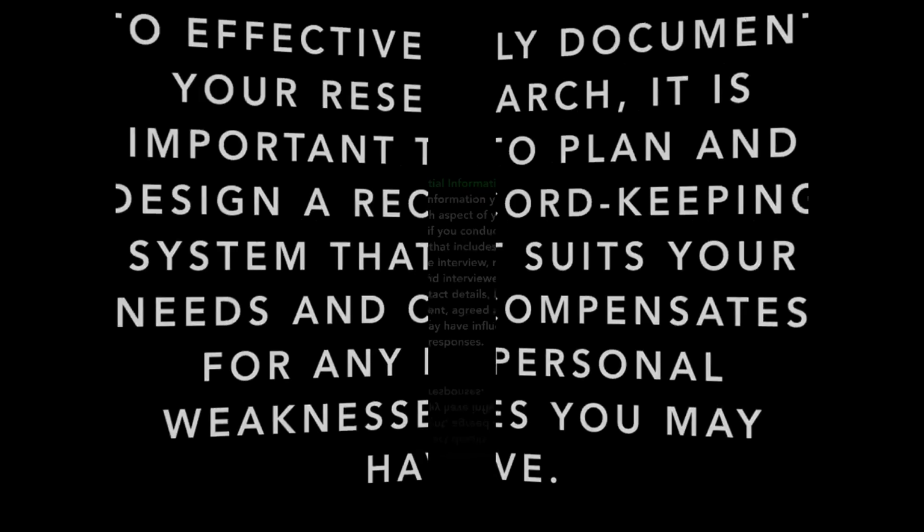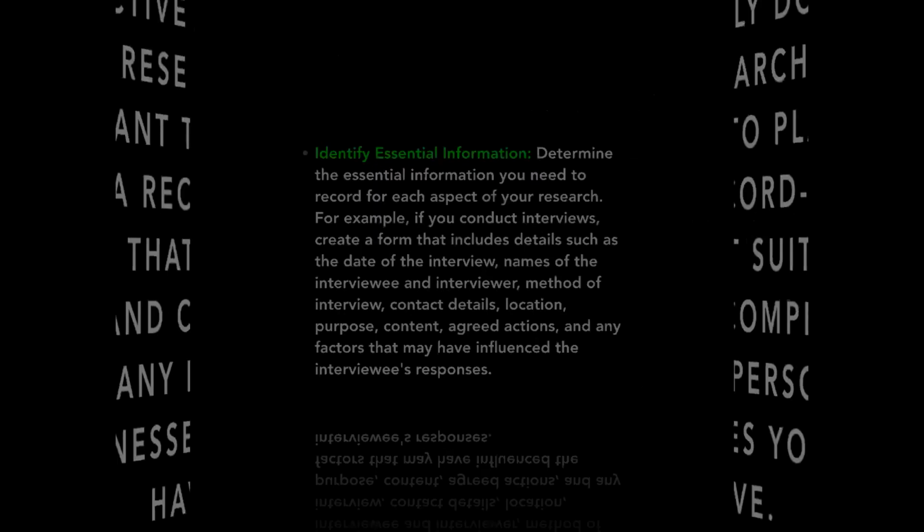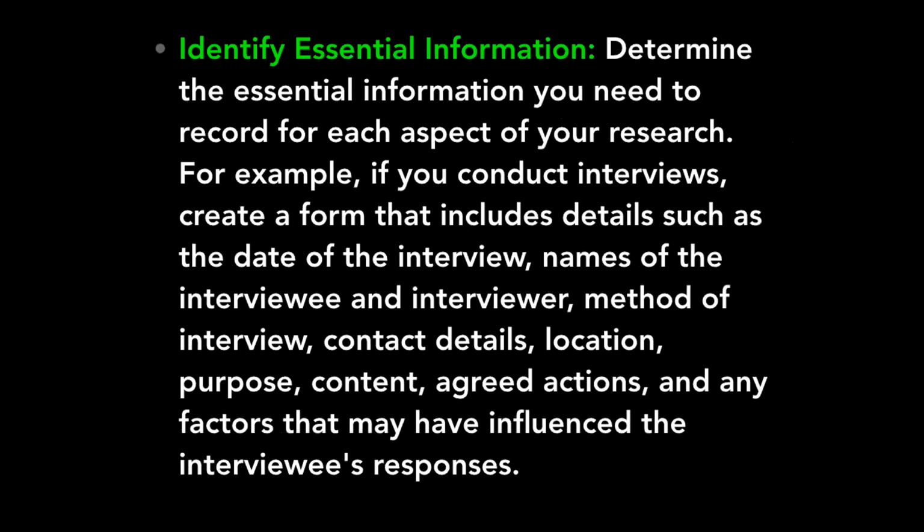So, it is very essential that we identify essential information. Now, determine the essential information you need to record for each aspect of your research. For example, if you conduct interviews, you need to create a form that includes details such as the date of the interview, names of the interviewee and the interviewer, the method of interview, contact details, location, purpose, content, agreed actions, and any factors that may have influenced the interviewee's response.